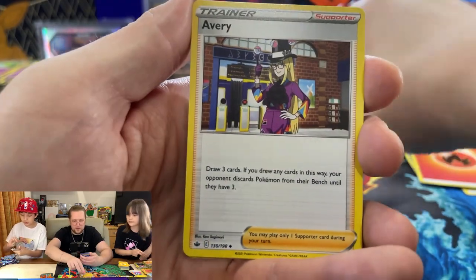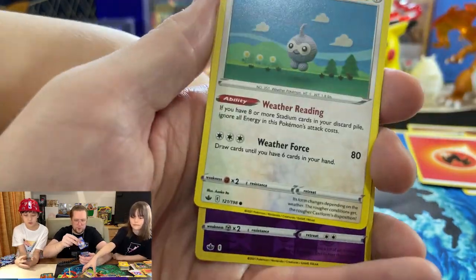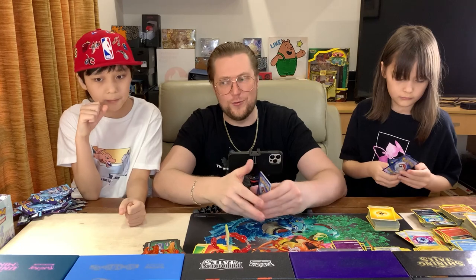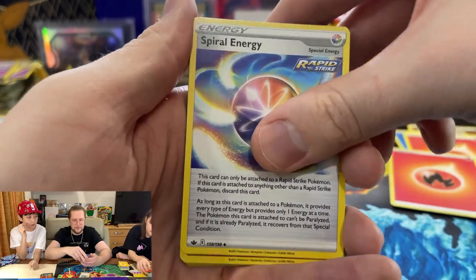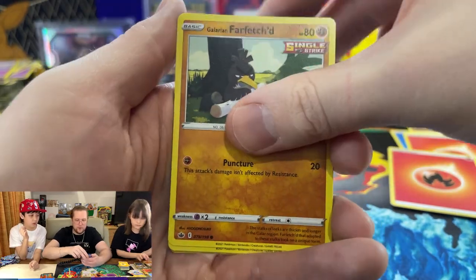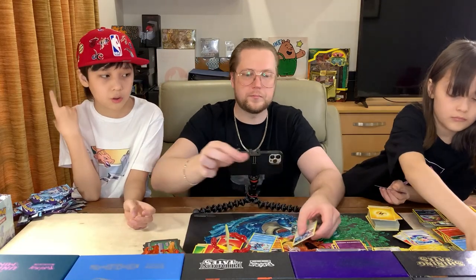Clara, Flappy, Avery, Castform, Ralts, Heracross, Quillfish, another Castform, oh, Slurpuff, and Weezy. We keep pulling reverse rares. Well, every pack you open will pull a reverse. Yeah, right? But it's not rare. Okay, fair enough. Reverse rares are actually quite funny. Spiral, Crabominable, Steel, Vinifeed, Prefruit, Farfetch, Sneasel, Gastly, and Zangoose. So now we'll need to sort the cards.